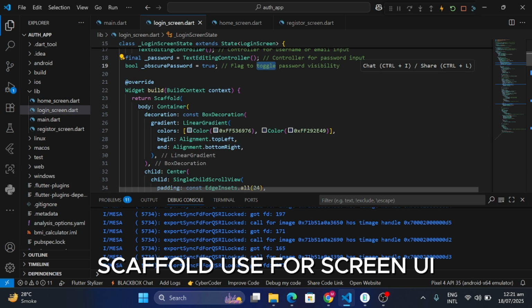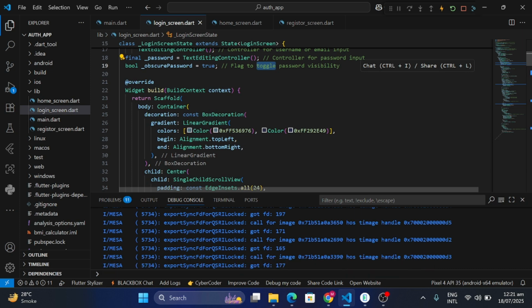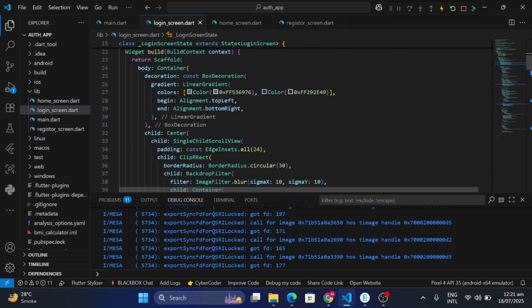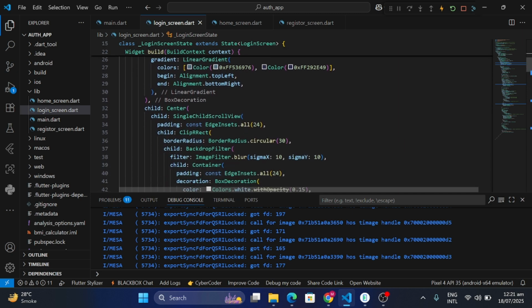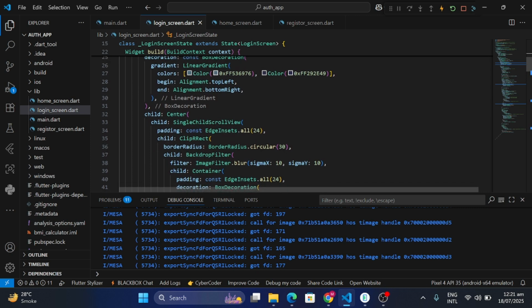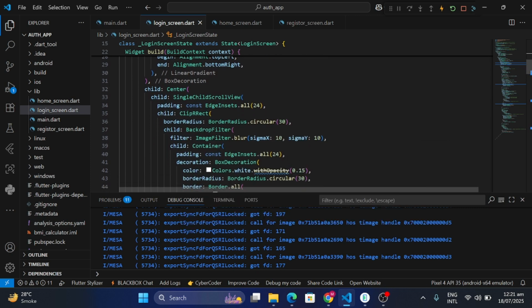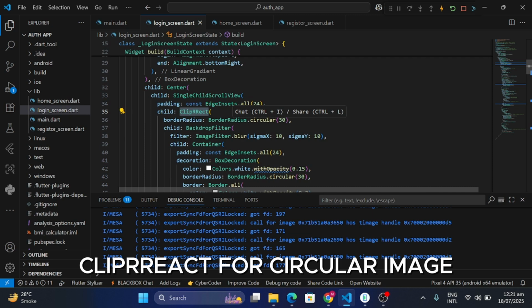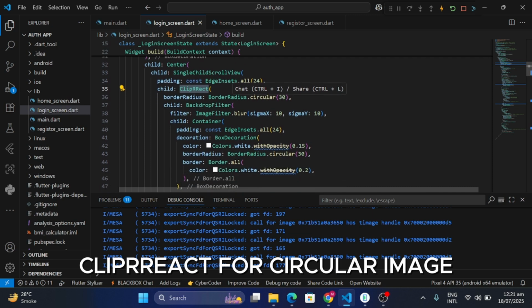Scaffold used for screen UI. ClipRRect for circular image.